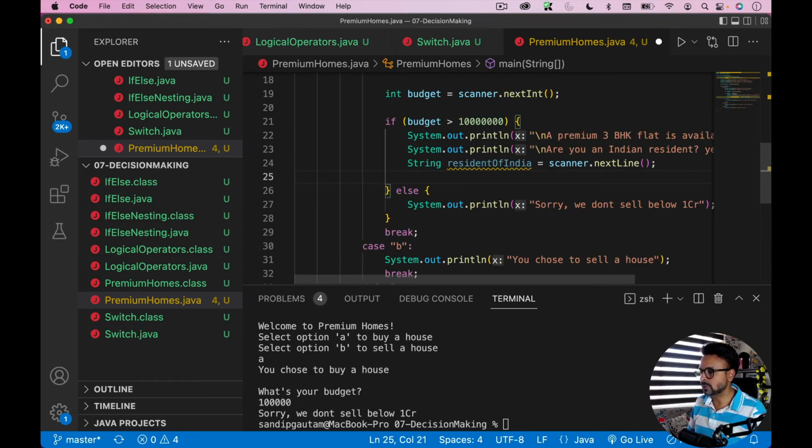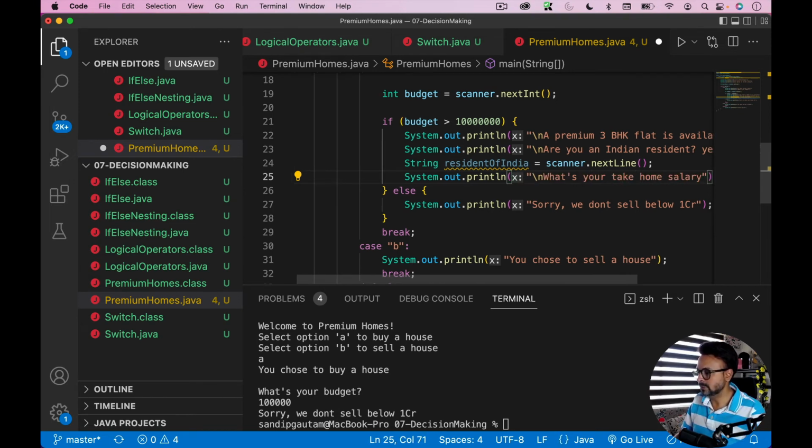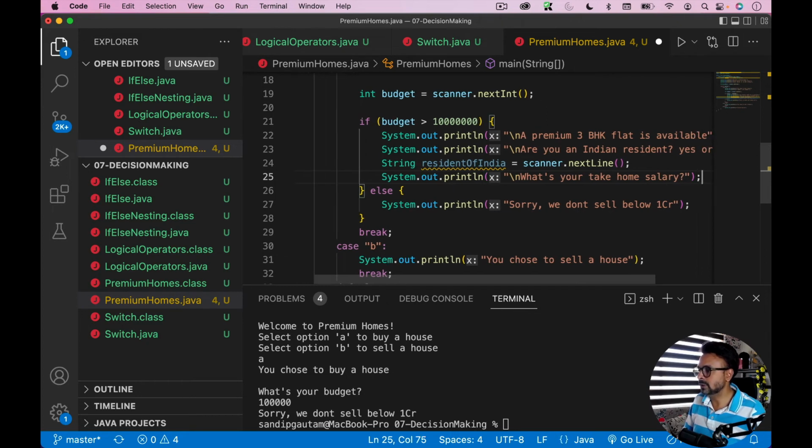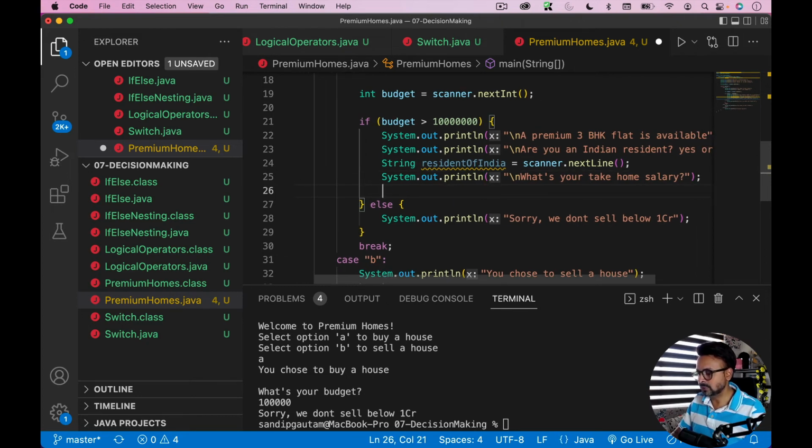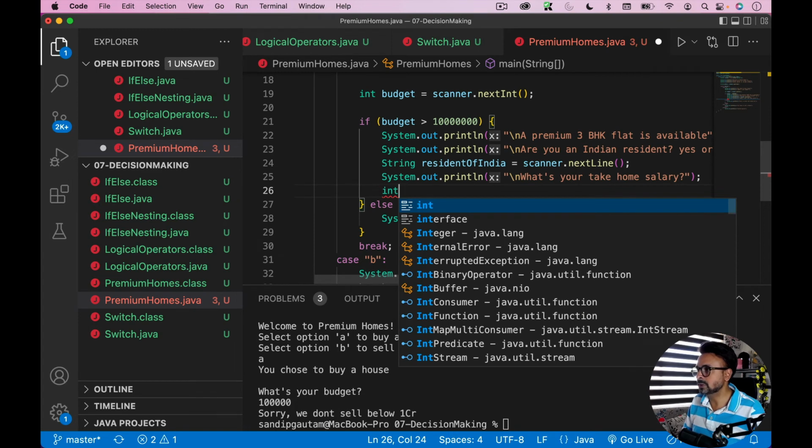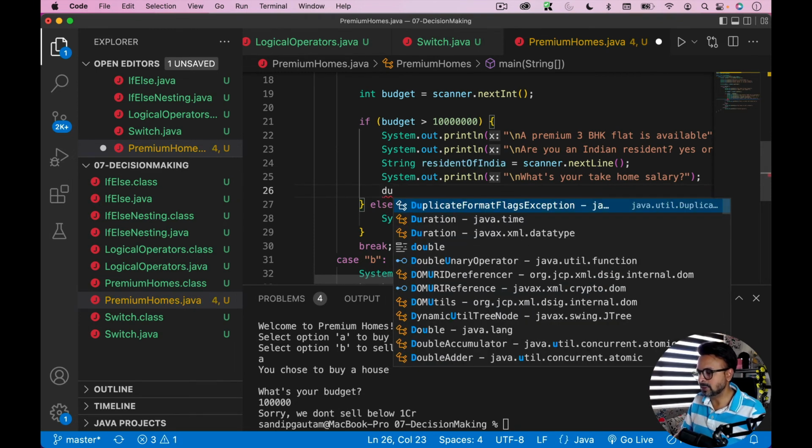The next question will be another system.out.println, and I'm going to ask, what's your take home salary? This is the next question, and I'm going to scan this now. So this will be an integer. Let's go with the integer. Maybe let's take an example of double here.